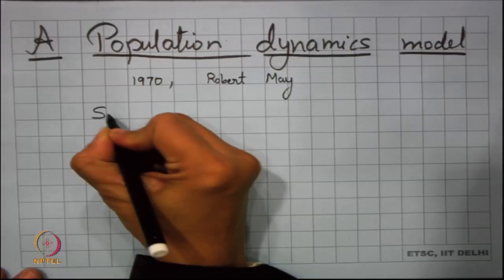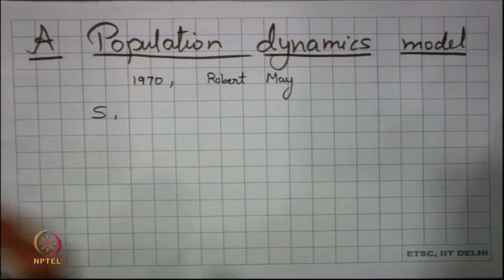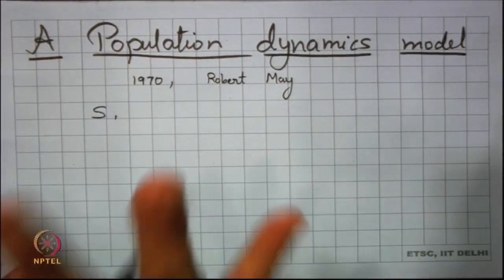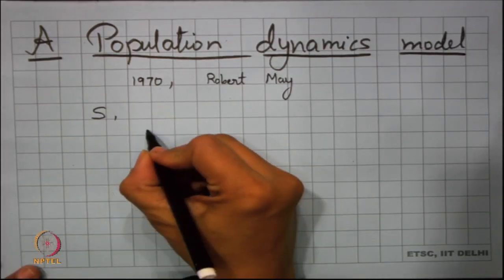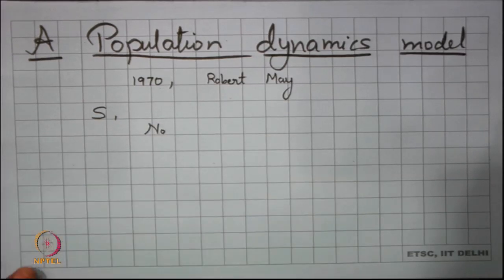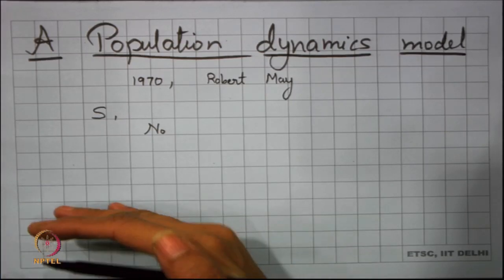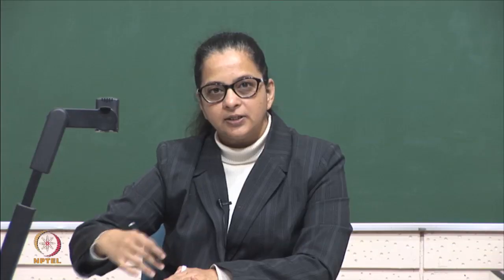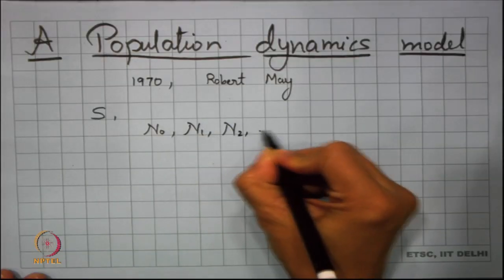So, let us assume that there is a particular space S, and for this space S we can observe that the individuals are born and die within the same year. This can be observed in many insects. So, we start with N0, say, in the very first year the number of species is N0. It has been observed that the number of species next year depends on the number of species this year. So, supposing in the next year we have the number of species to be N1, after that N2, and so on.